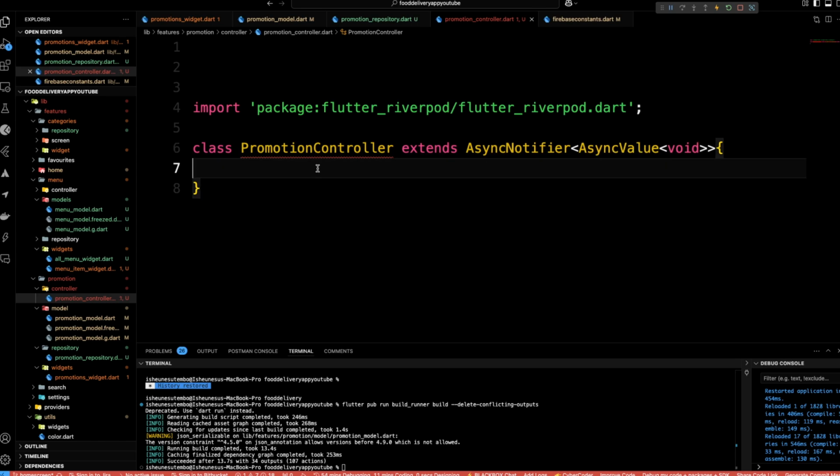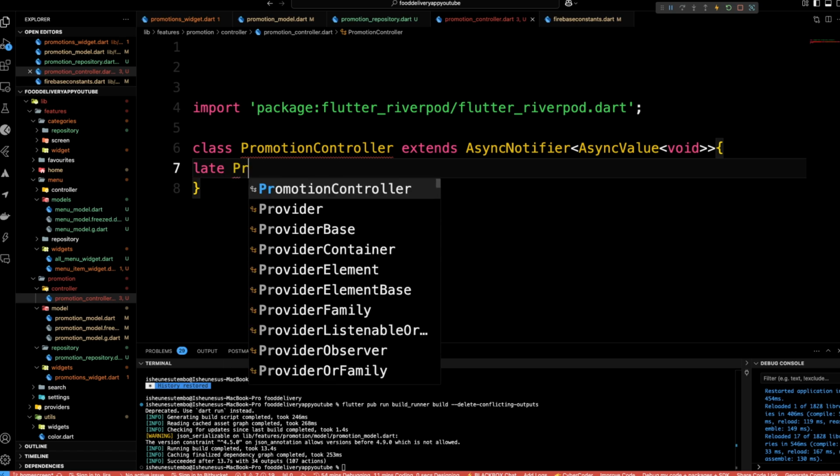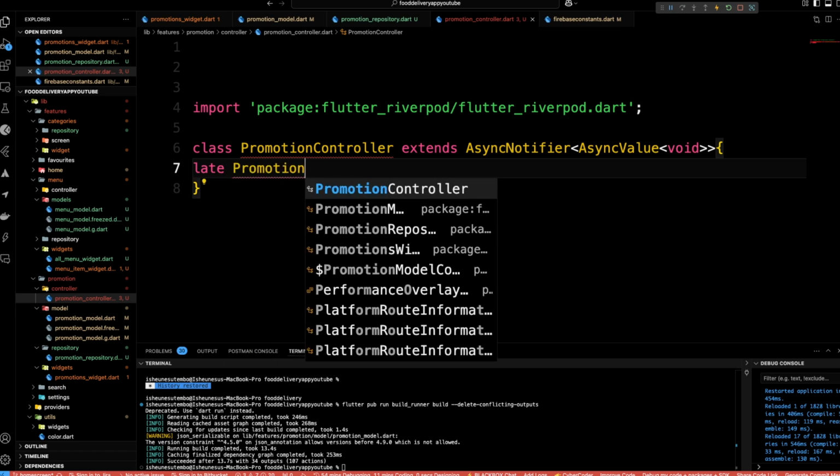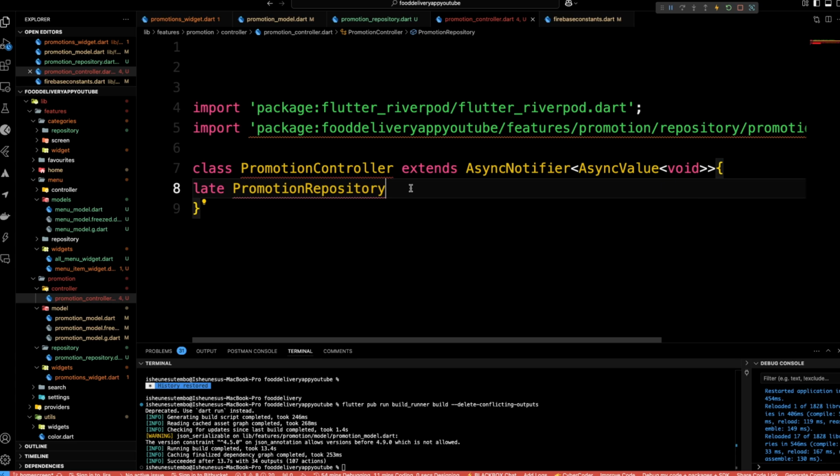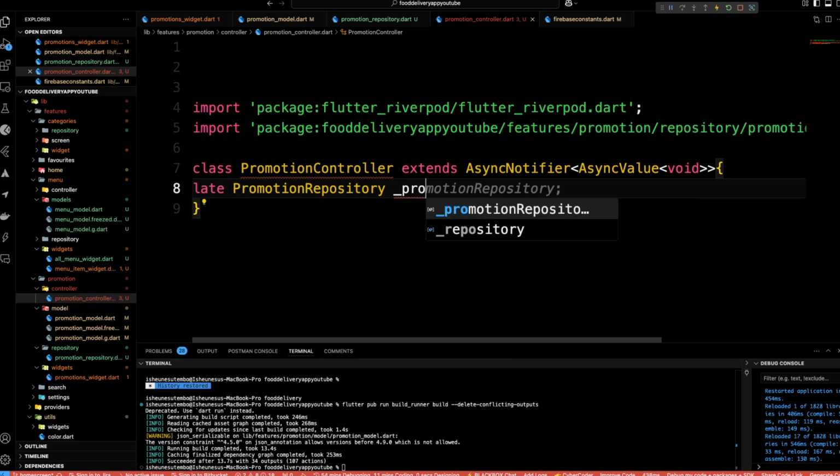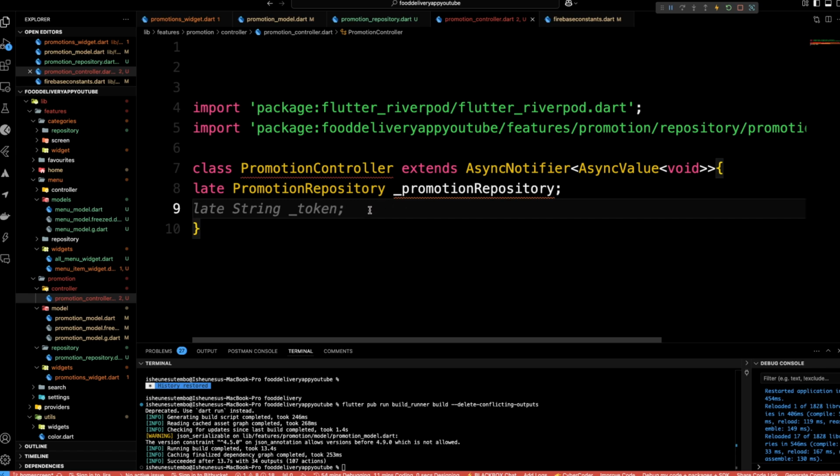And then let's create a promotion repository, _promotionRepository, right? An instance of our promotion repository, and then let's create a build function.